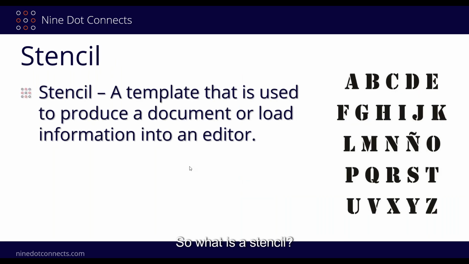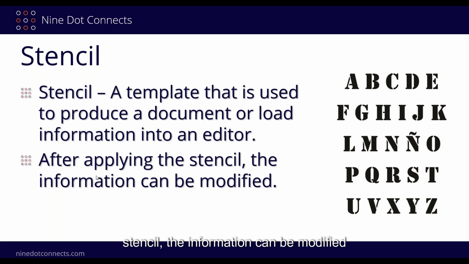So what is a stencil? Well, it's really a template that's either used to produce a document, okay, and you'll see an example of that in a moment, or to load information into the editor. Okay, that's the idea of what I'm calling a stencil. And there are quite a few things that we use in Altium. You may not even realize it, but we have quite a few what I'll call stencils in Altium. And by the way, once we've applied the stencil, the information can be modified. And when I say information, I'm talking about the graphics. So that's kind of the major difference between this and the overlays. The overlays, I can't change the graphics. Here, whatever I bring into the editor, I can stomp over and modify and change to my heart's delight.